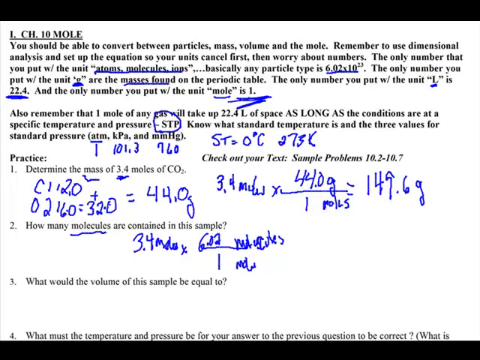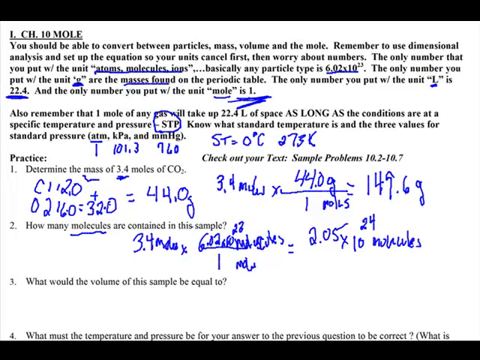6.02 goes on top here, times 10 to the 23rd. Don't forget about your exponent. And then you do the math, and your calculator should show something to the effect of 2.05. And again, don't forget your exponent, and don't write EE. Write the times 10 to the 24th, and then your unit is molecules because moles cancels out.